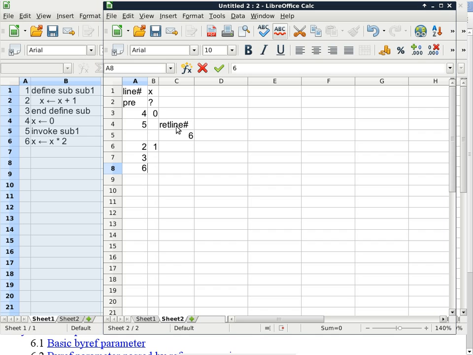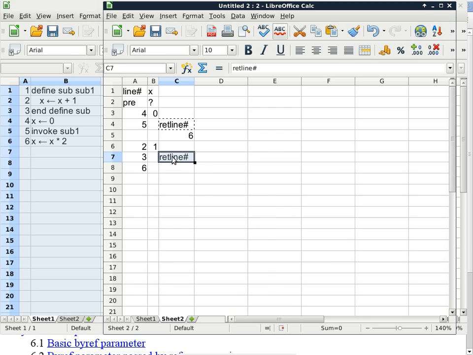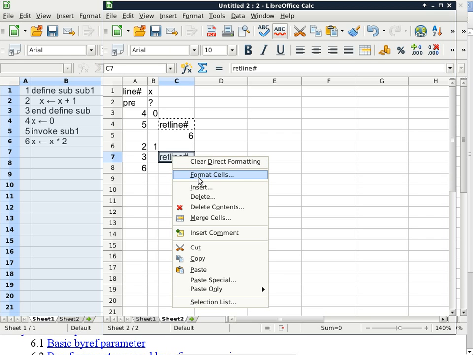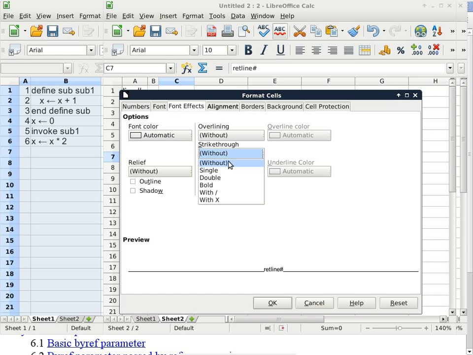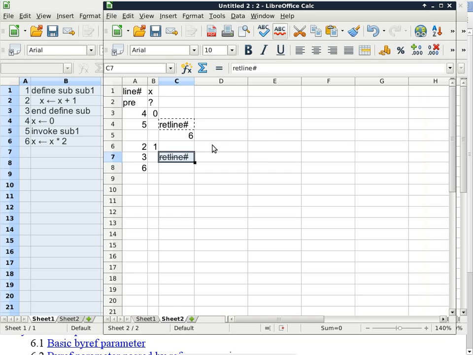But at the same time, we'll say, okay, now that we have used the content of column C, we don't need that anymore. And when we don't need that anymore, we'll deallocate it. The way I denote the deallocation is to use the font effect of striking out. From this point on, from row 7 of the spreadsheet on, column C is once again available because I'm, quote unquote, deallocating it.